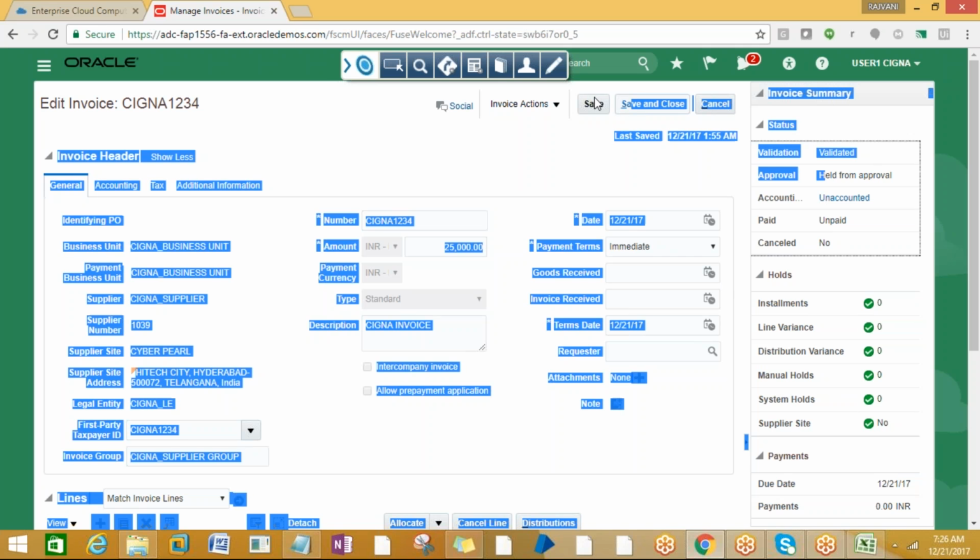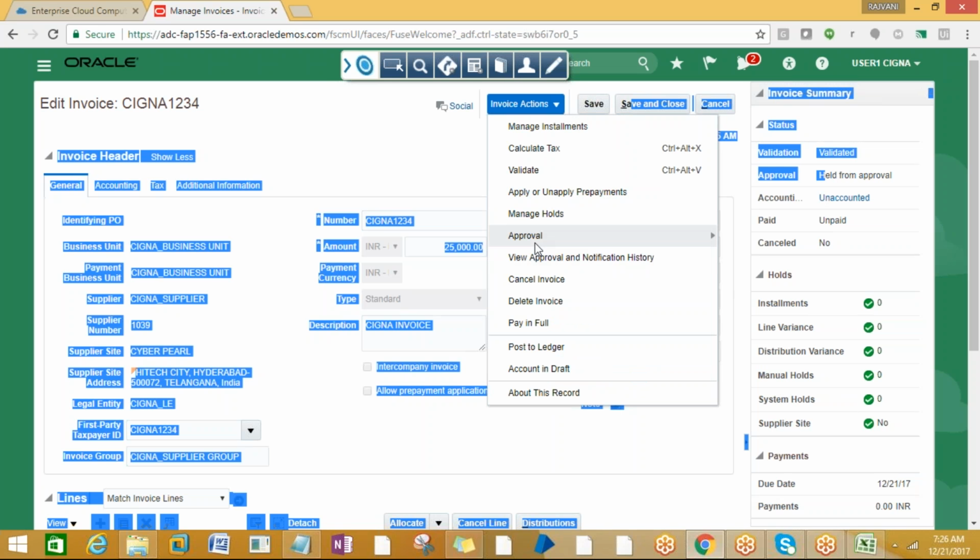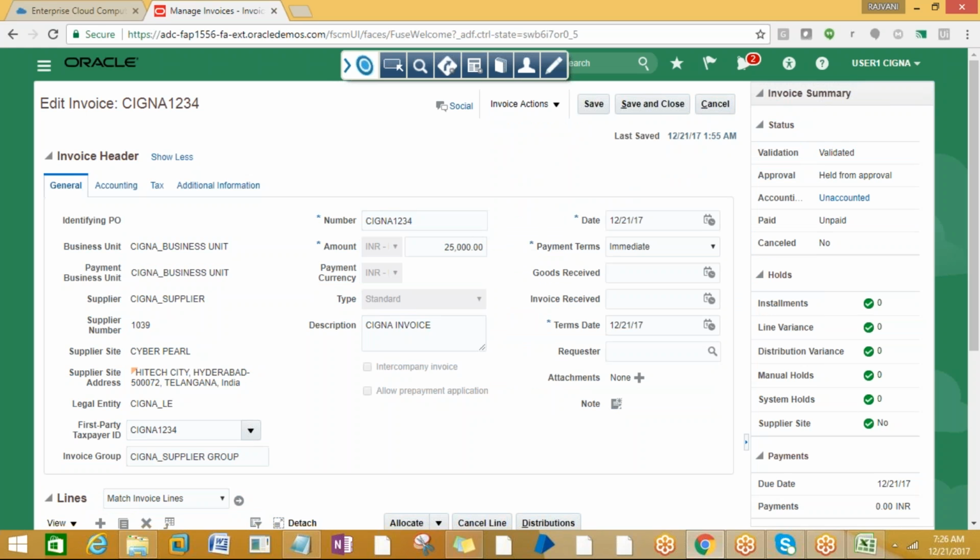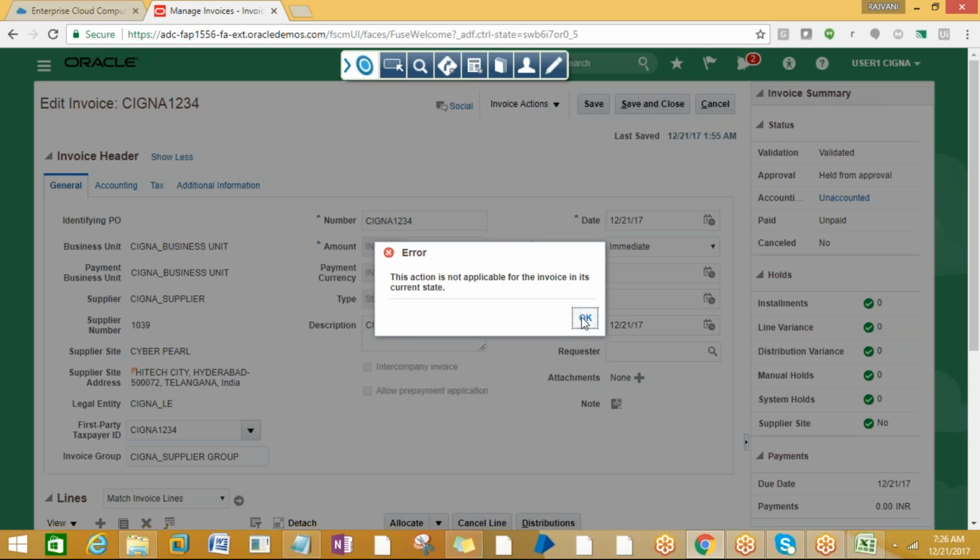Okay, so approval. Let me go for the approvals, then let me go for force approval. Click on force approval. The invoice is not approved; it's in the current status.